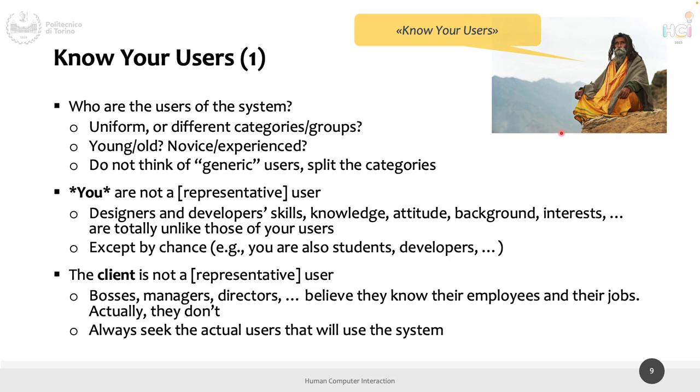So let's make an example. Let's say that the context is learning foreign languages. Okay, so who can be the people involved in learning foreign languages? Let's say you want to innovate in the field of learning foreign languages. Which are the different categories of people you can think of? People who like to travel could be one category, versus people who need to use the language for work. So people who like to use the language for leisure activities like travel, and people who need to use it for work. These are two categories that can also be split into other categories.